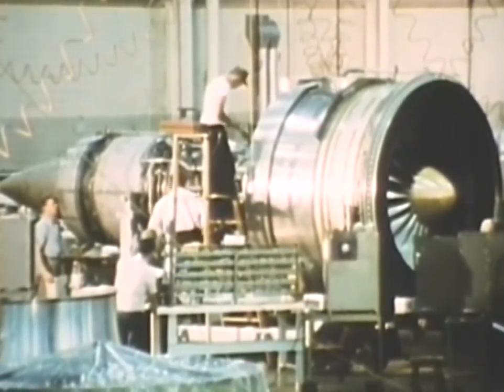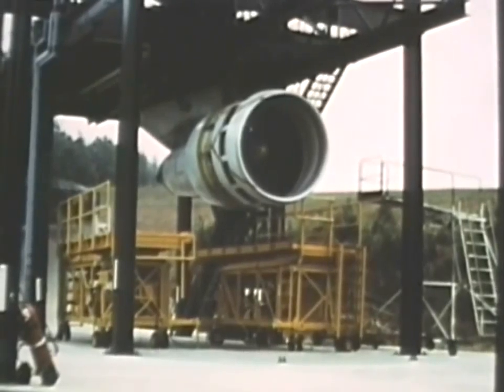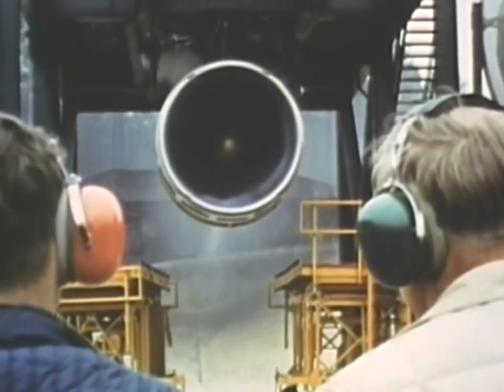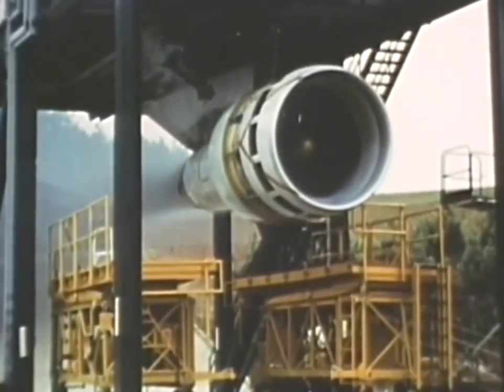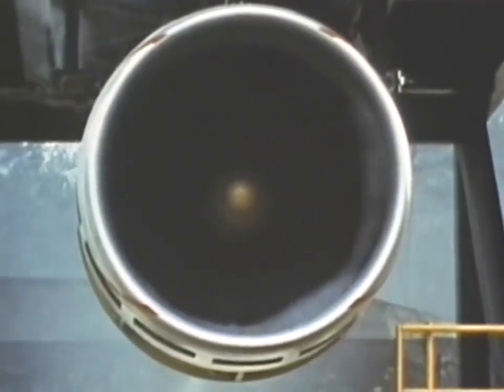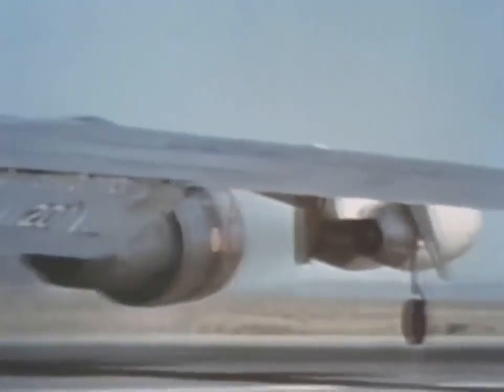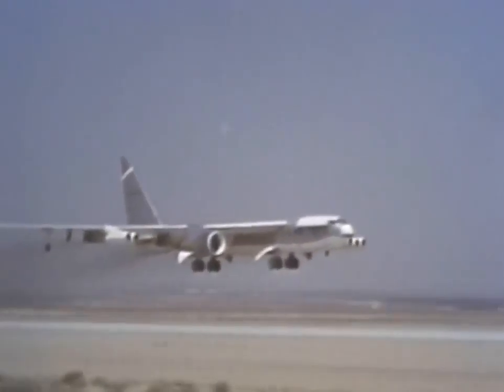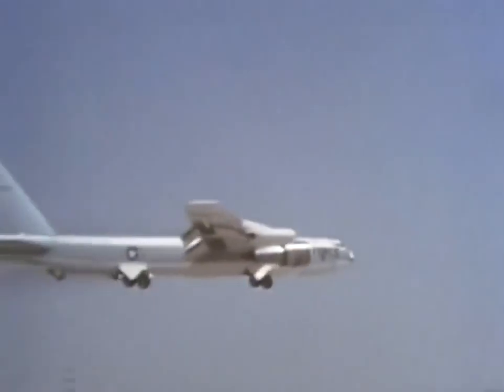Enough power to lift about 50 tons of cargo over a distance of 5,000 miles at more than 500 miles per hour. The engine, which must be capable of operating in any type of climate, passed its ground tests, then was mounted to the wing of a B-52 for air tests at the Air Force Flight Test Center, although no existing aircraft could truly simulate a C-5. The new power plant functions beautifully, beginning a program that may require almost 1,000 of these engines.